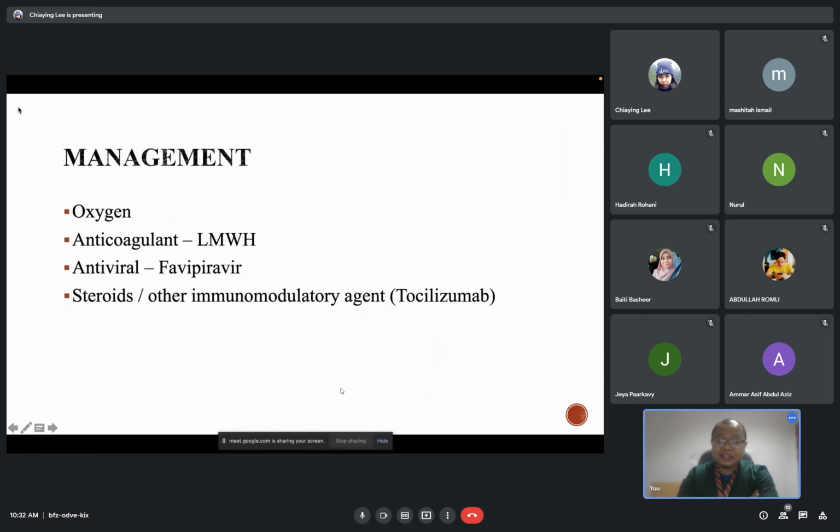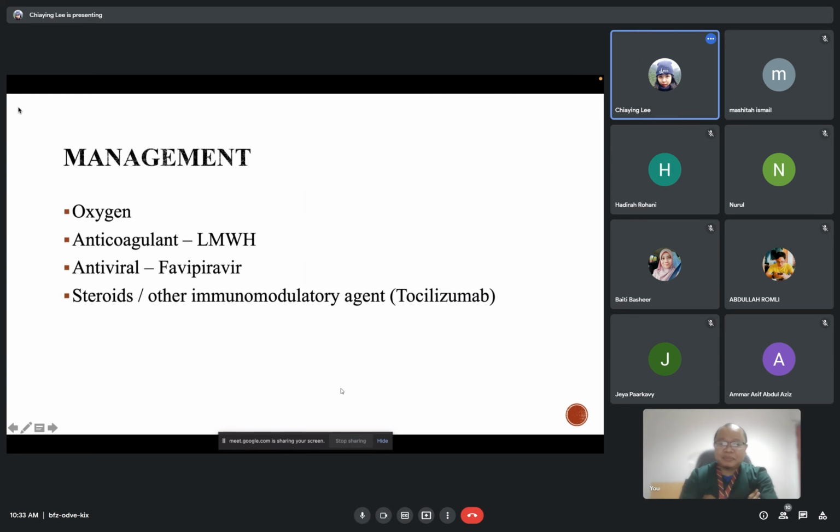Just go to the previous slide. He doesn't want to immunosuppress, he wants to immunomodulate. To modulate. Immunomodulate, that's the keyword. That's what he wrote as well. He didn't write immunosuppressive agent, he wrote immunomodulate. You want to modulate the immune response. You don't want to suppress. You want to modulate the immune response.